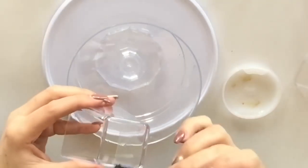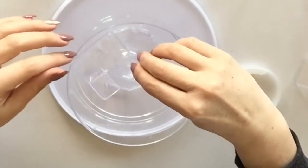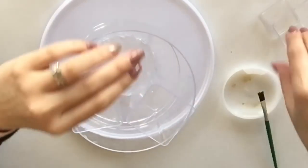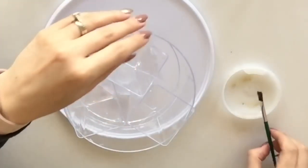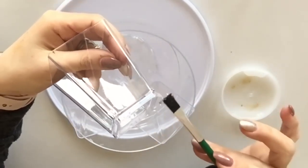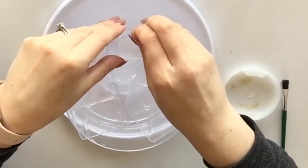To secure the mini square bowls, all you need to do is dab a little bit of E6000 or glue on each corner of the little squares and then position them into your trifle bowl. Apply a little bit of pressure and then allow this to dry again. It takes about 30 minutes, but I do recommend having it sit for about 24 hours before putting anything in it. So I just make sure I apply a little bit on each corner and then position it right back into the trifle bowl, and that is all it takes.